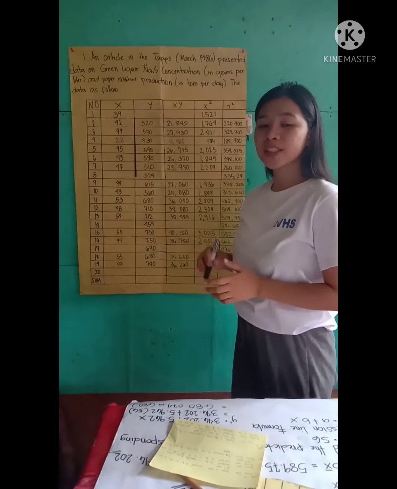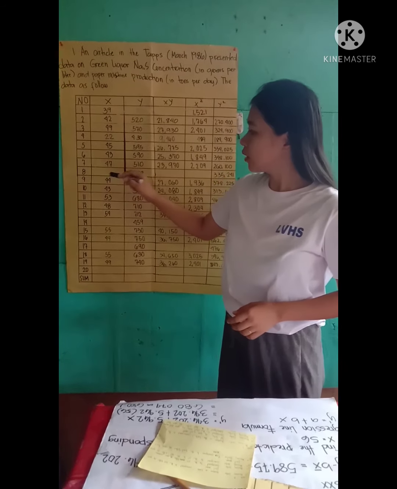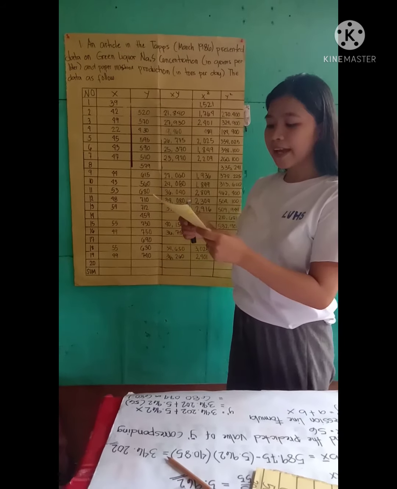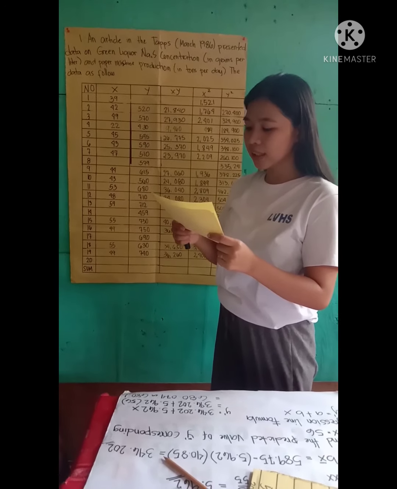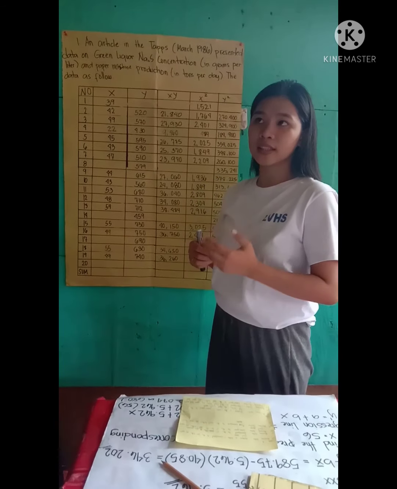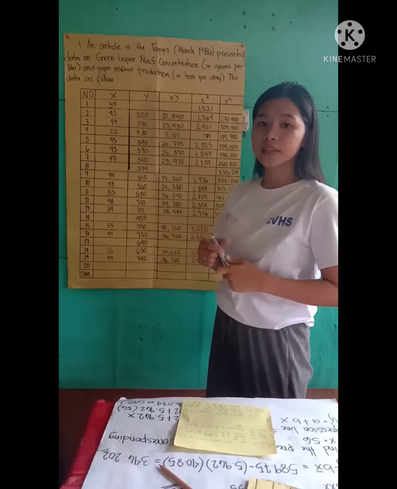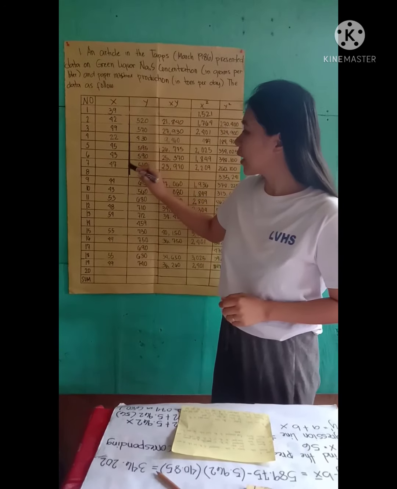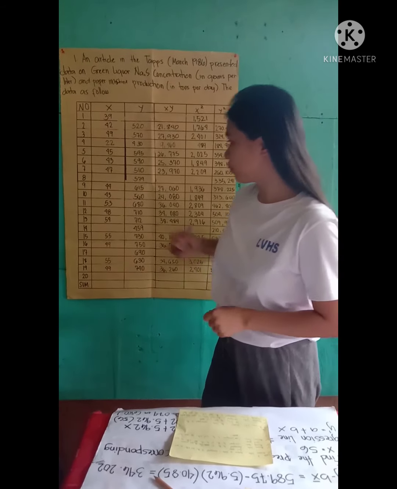For number 8, we just need to do the same procedure as we did in number 4. In number 8, we look at table 3 and follow its guidelines. The missing data number 8 in table 1 corresponds to the second letter of your surname. The second letter of my surname is U, because I am Cudal. When I look at table 1, U corresponds to number 32. So the missing variable in the X column, number 8, is 32.